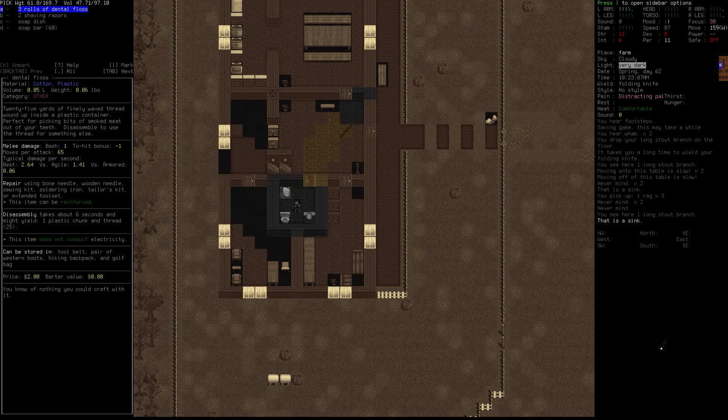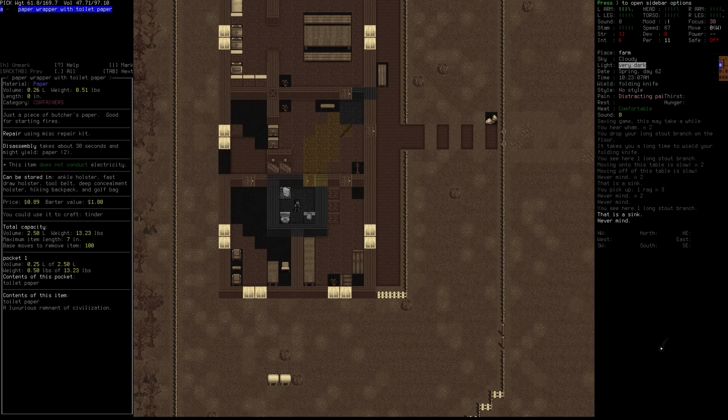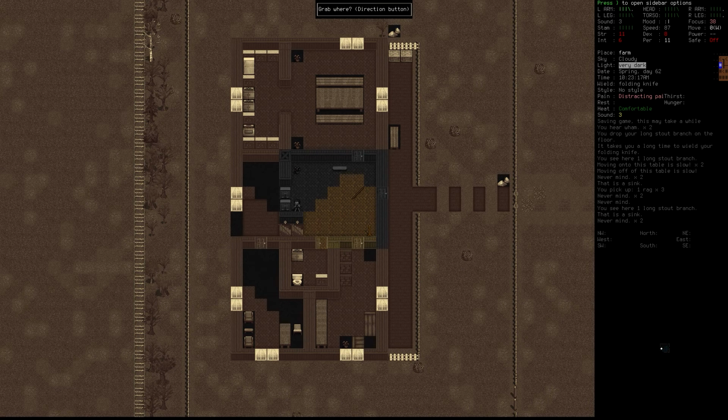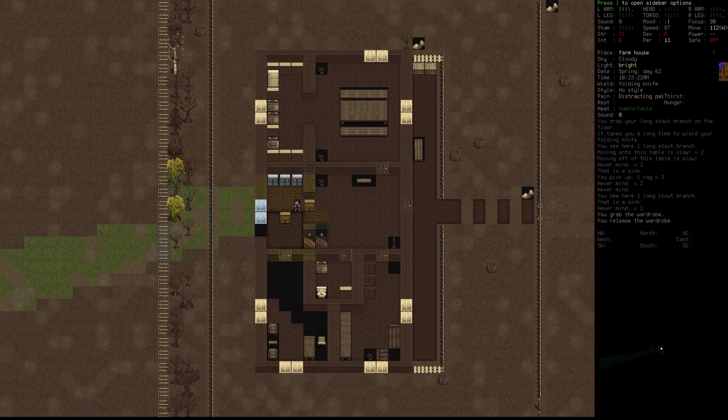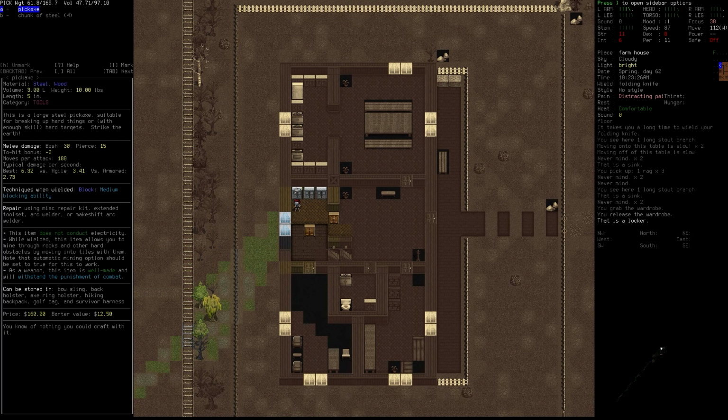See if there's any pain medication in here. Nothing there. Toilet paper. Not sure why that's barricaded like that. A pickaxe. Bash 30, Pierce 15. It's heavy.